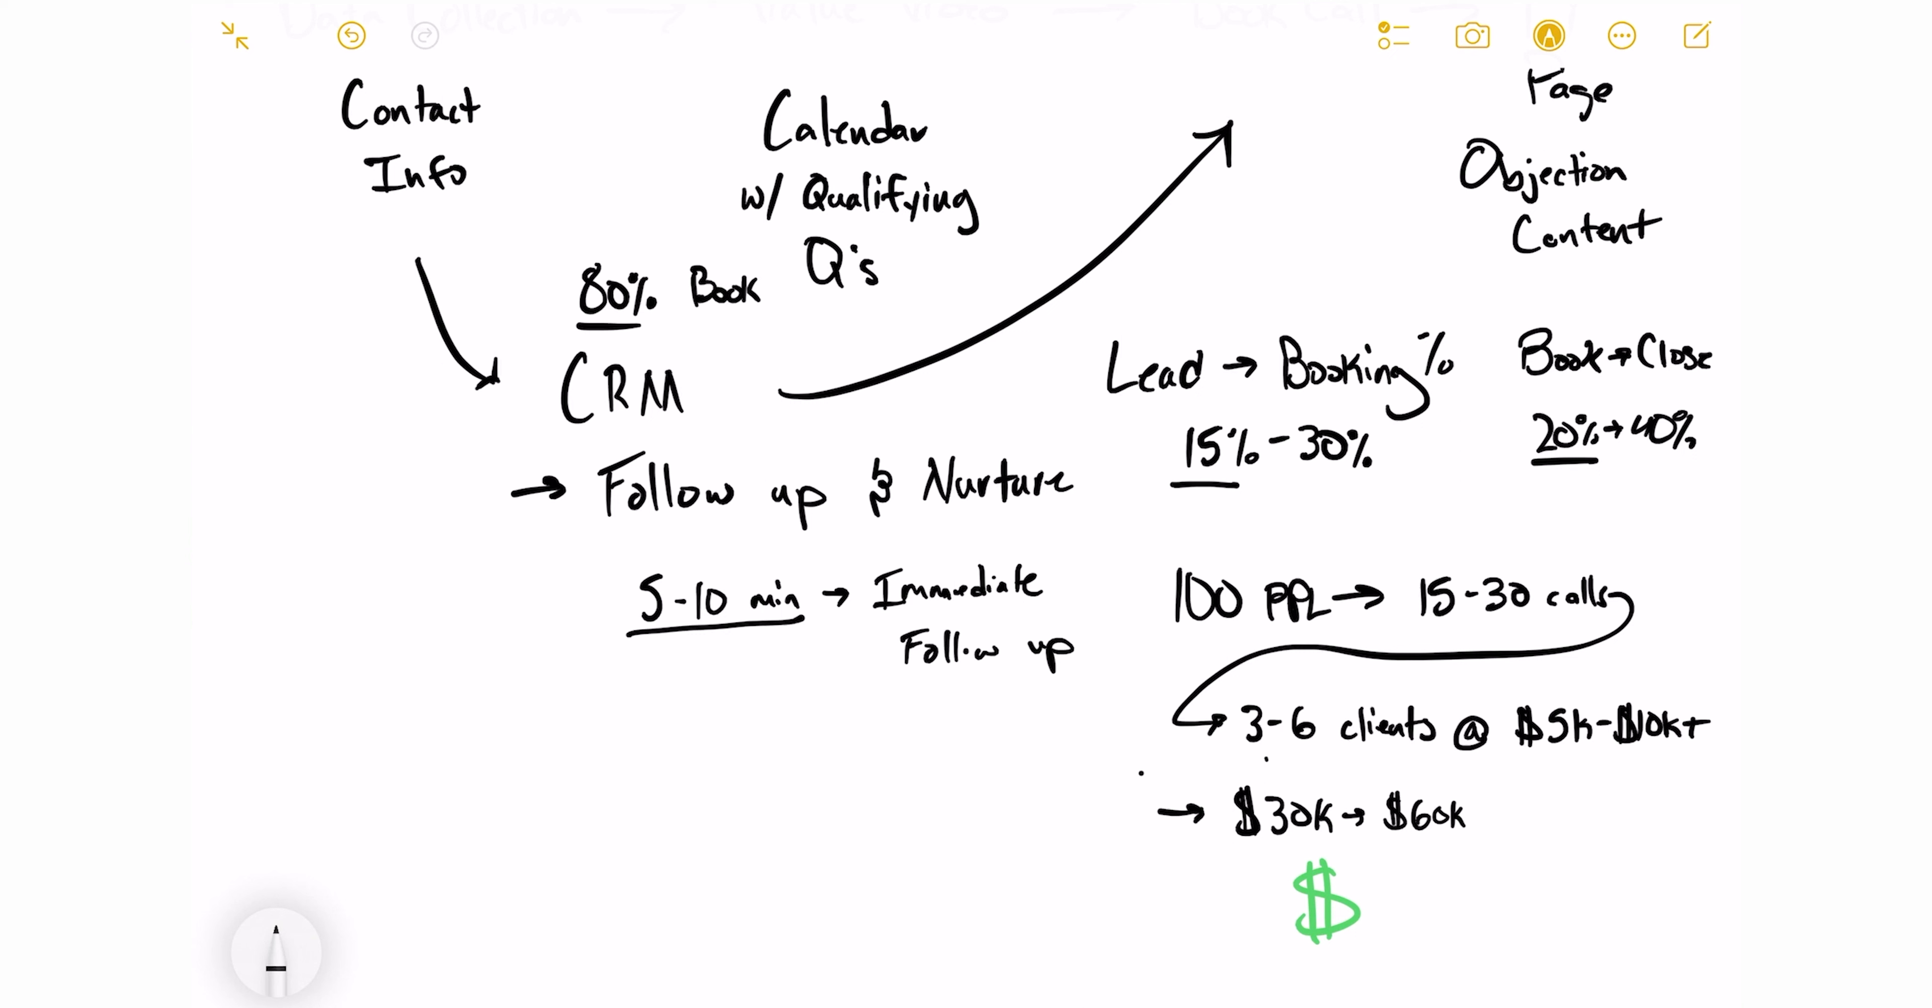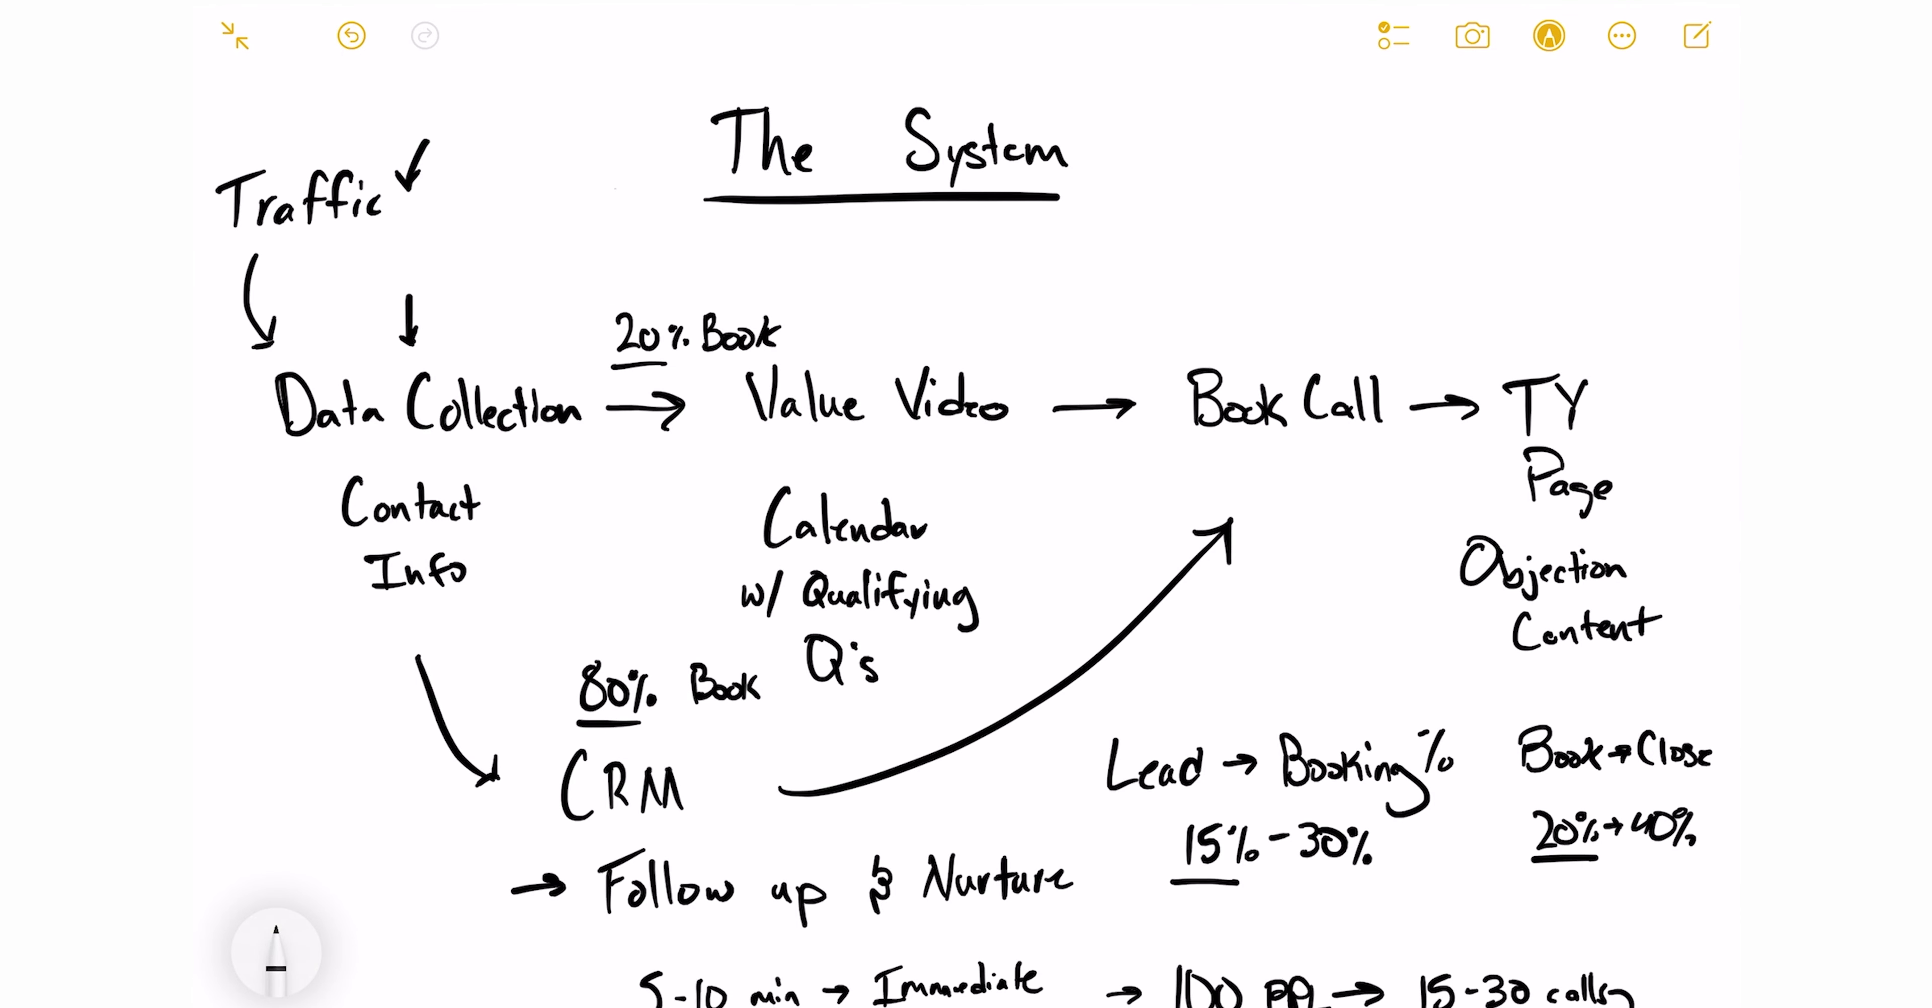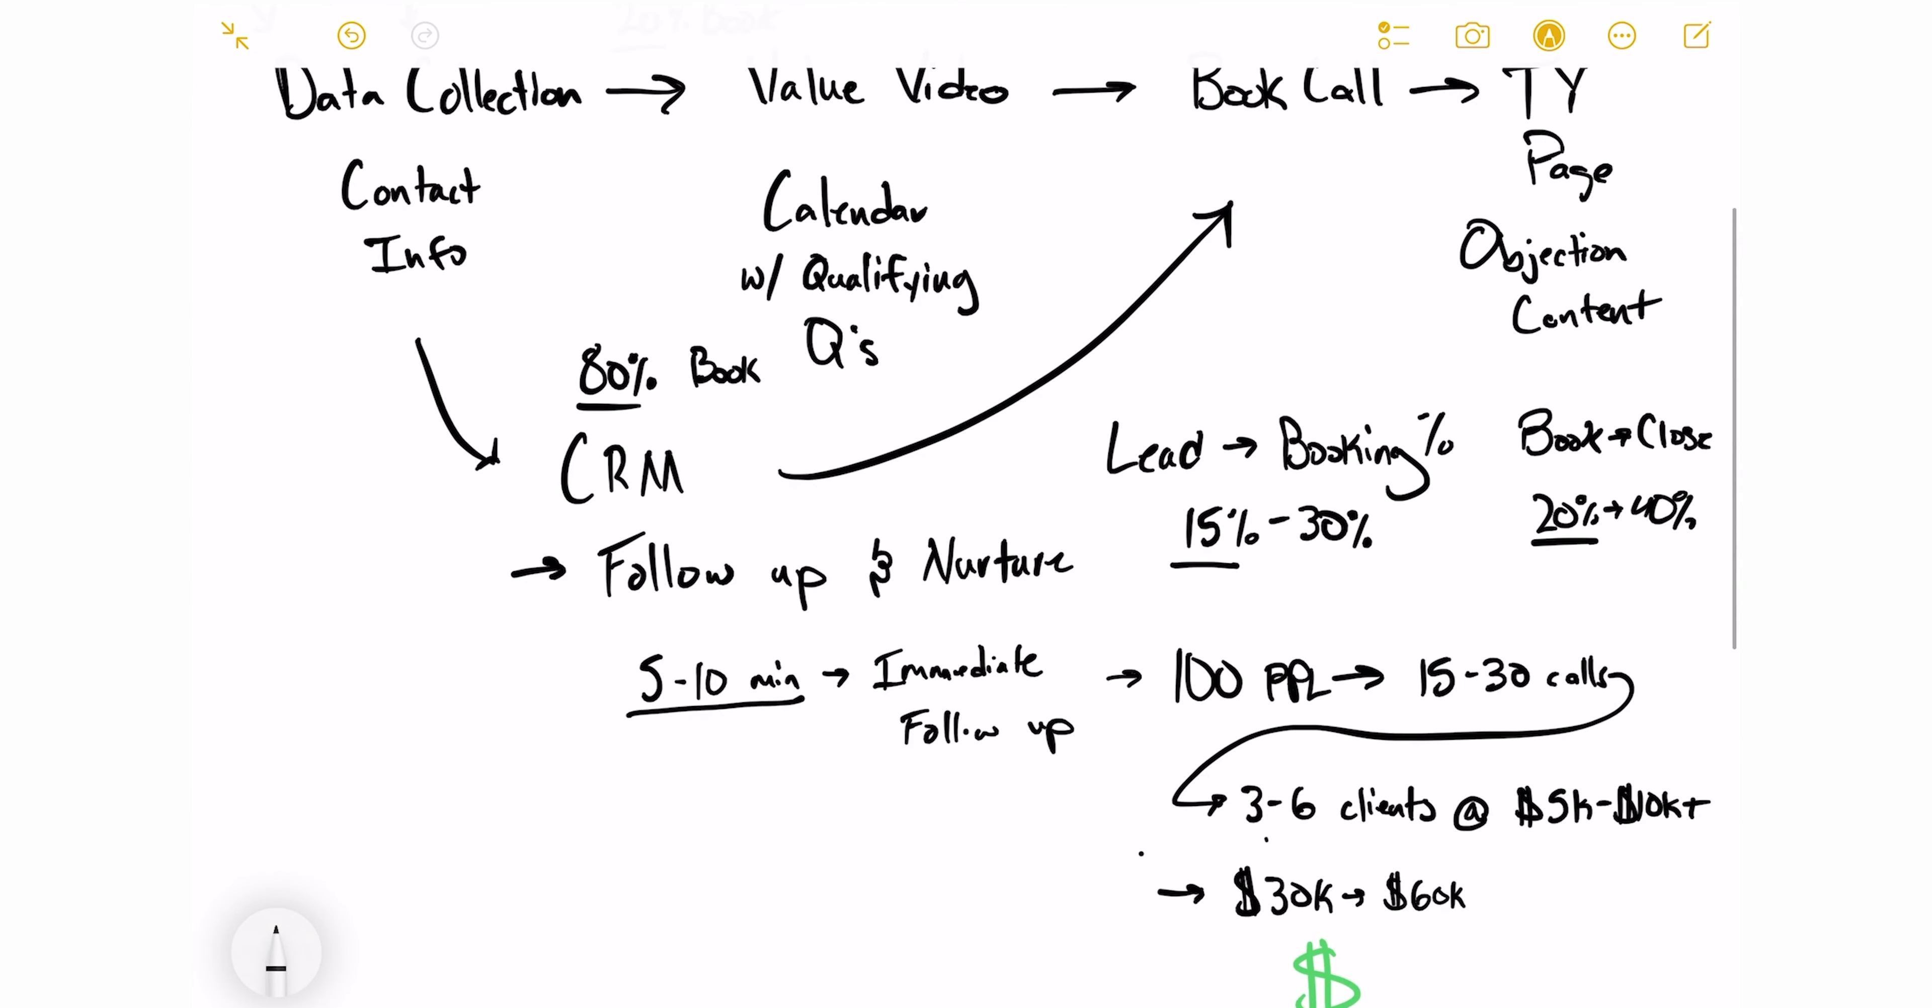So if you want more clients, you pour more people in at the top end here to get more clients on the backend. And then that turns into cash for your business. But this is an example of a repeatable system. And this is why I preach this because referrals can only get you so far and referrals are great. But the issue is, is they're not repeatable. I can't pour more in at the top to get more out at the bottom. I have to wait for people to refer me.